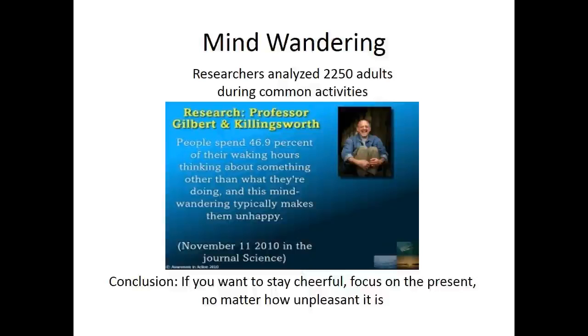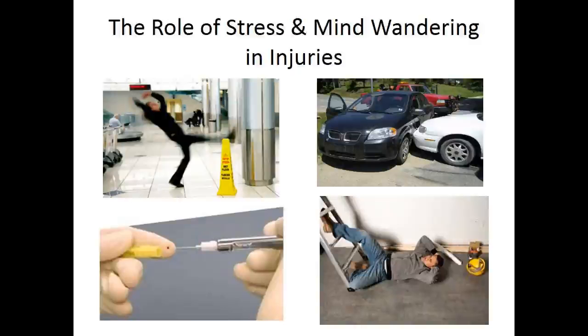So, as Jessica mentioned, this brings up the question: what does this ability of our minds to be engaged in some other scenario than what we're actually doing at the moment have to do with injuries and accidents? Because, as Jessica said, most people report that the reason they're having accidents is that they were distracted or their minds were wandering.